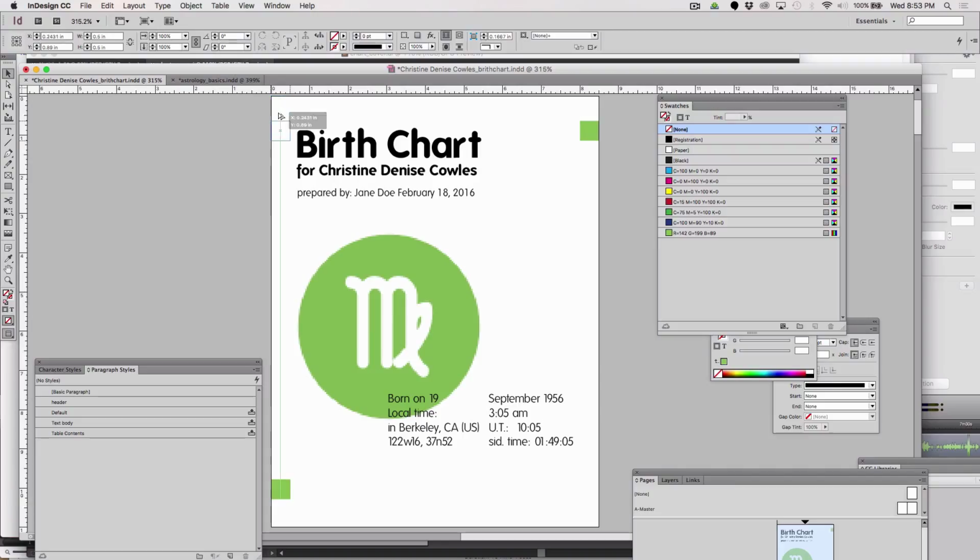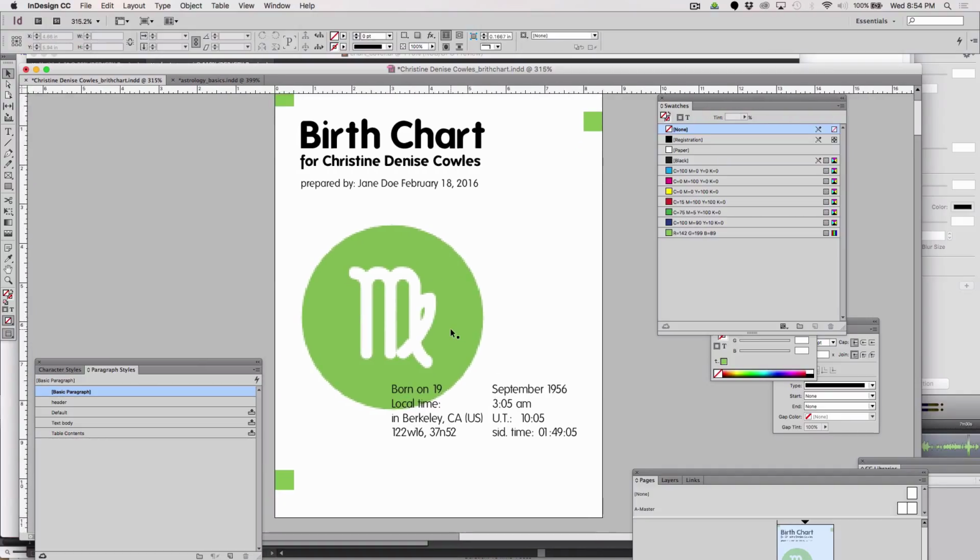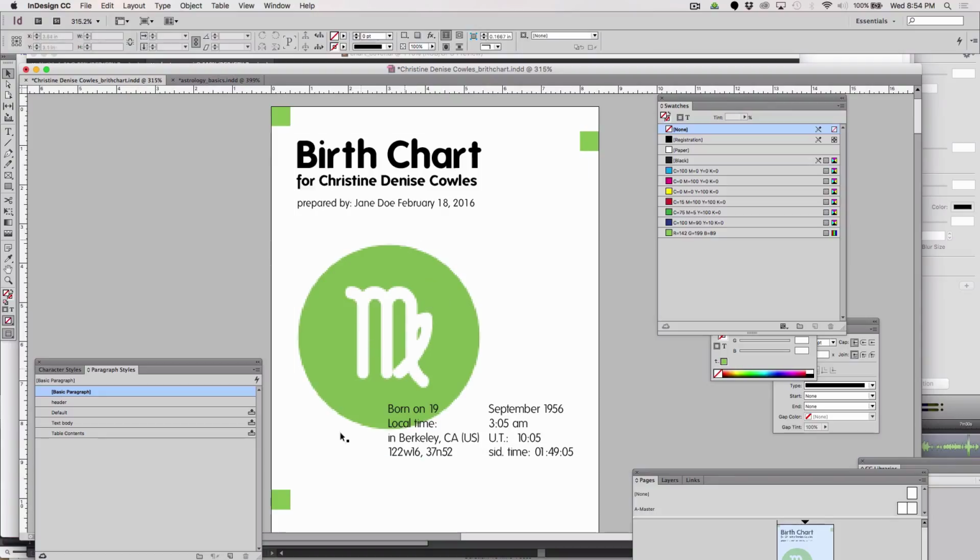Holding the Option key to make a copy. Okay, so I have the main elements of my poster. Maybe it's a little bit left heavy. What happens if I do this?